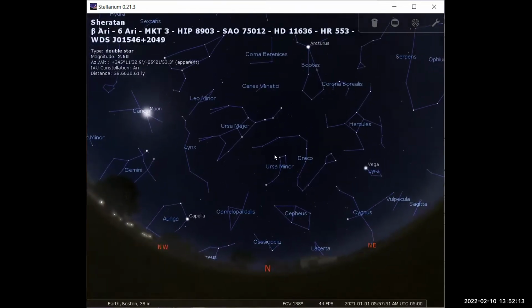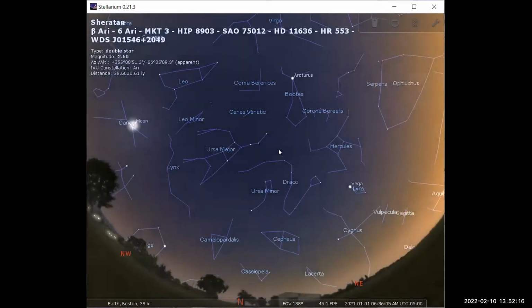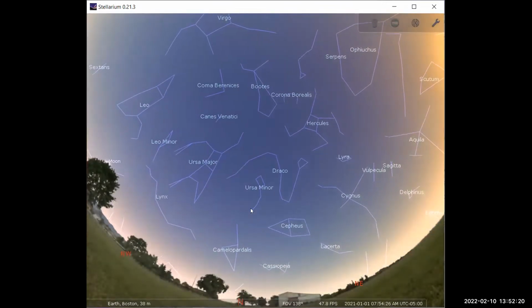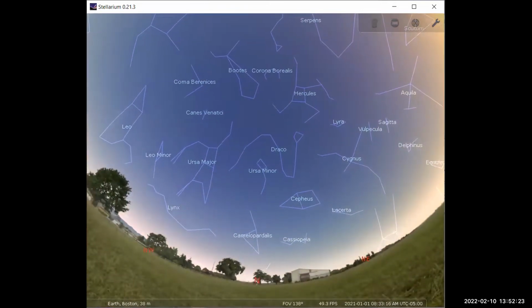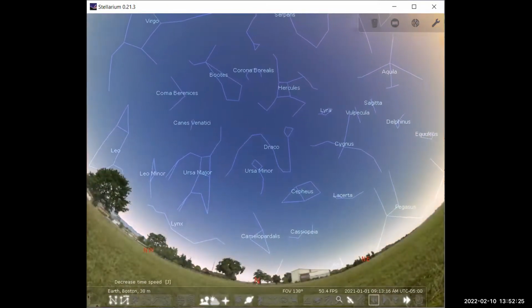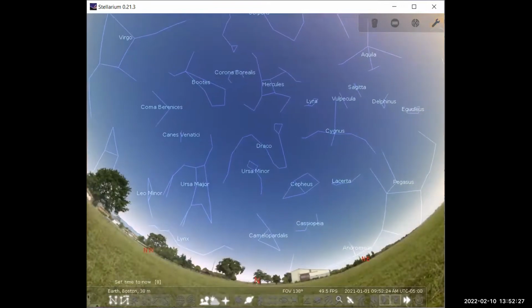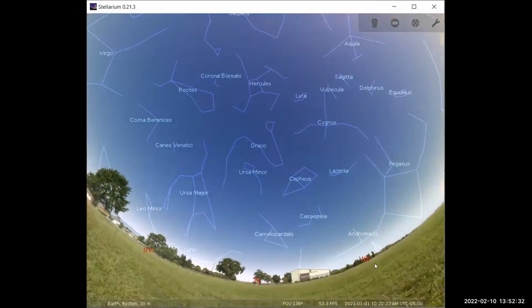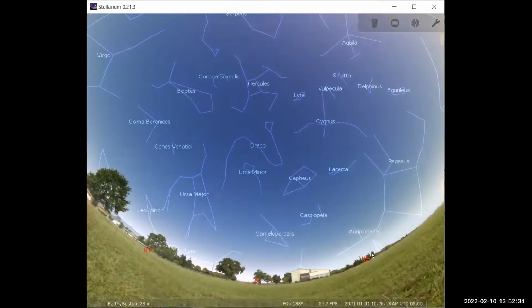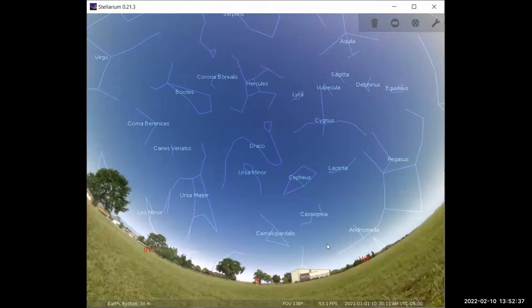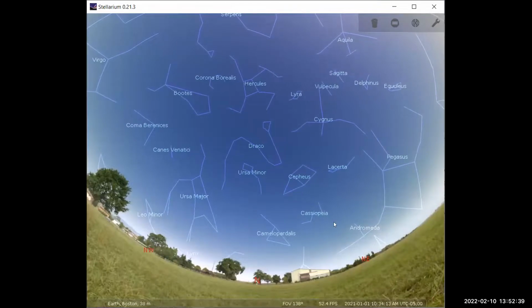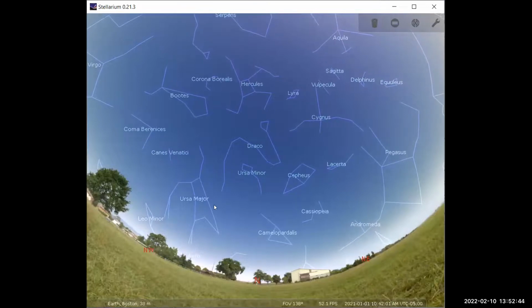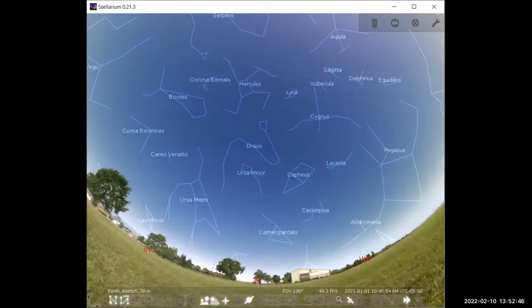We'll zoom in a little bit, or zoom out. See a little dot here. Okay, so from that, and let me reset back to night here.